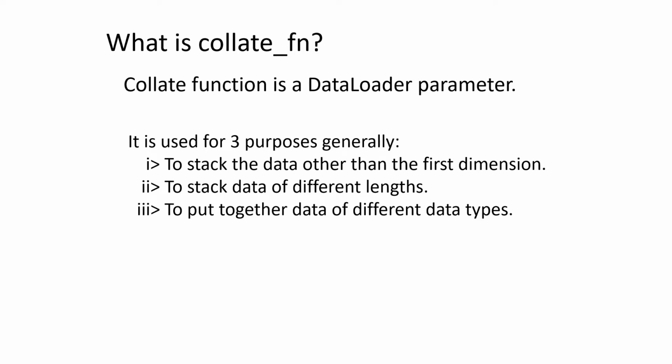We will be focusing on the second aspect, which is to stack data of different lengths, and we are going to see a live example and also code it in the Colab. The last one, we may not see it here, but we will see it in the next series on object detection: the third purpose is to put together data of different data types. I believe we will be using this in Faster RCNN, which is something we will look at in the next series.